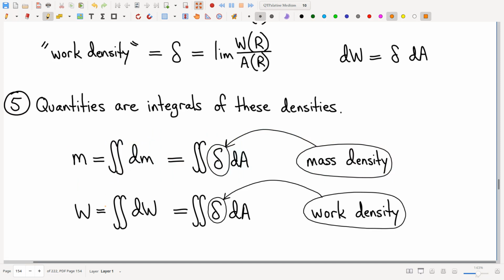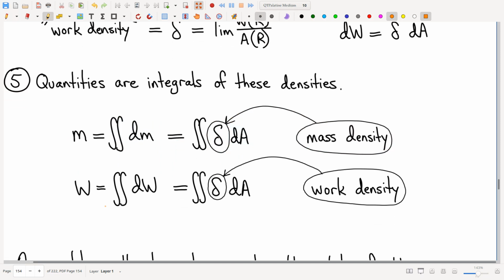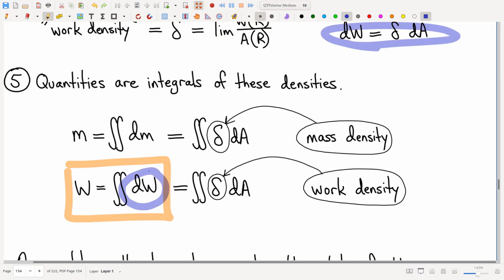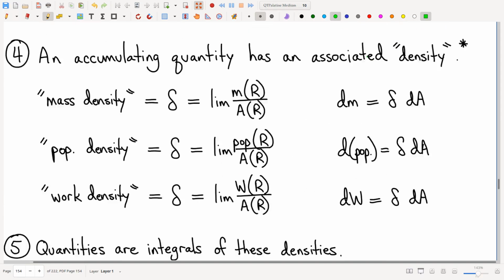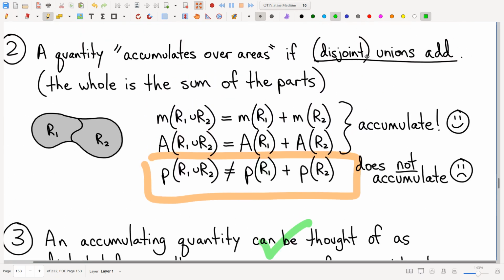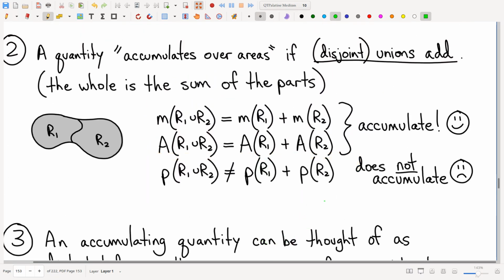The new version of this, the new integral theorem that we haven't really quite written down necessarily, is that work also has this feature that it's an accumulating quantity. That too, the whole is the sum of the parts. And in analogous ways, I can say that work is work per unit area times area. And if I have work density given, then that allows me to compute total work as an integral. And again, not because work is the point here. What we're going to find the most valuable is that there are going to be other accumulating quantities. And I'm going to show you one in just a few minutes.